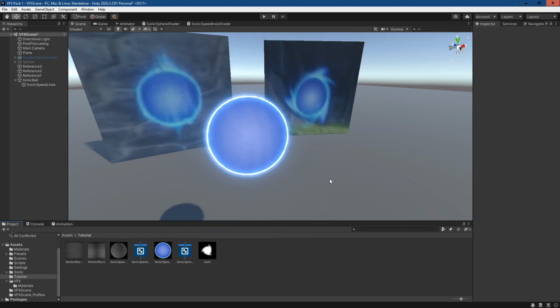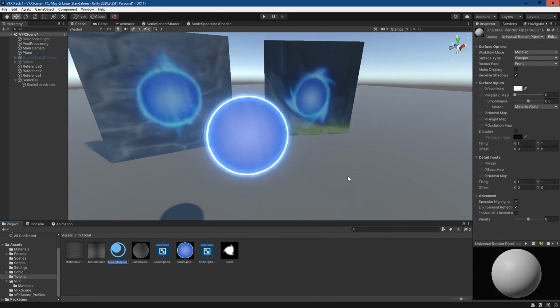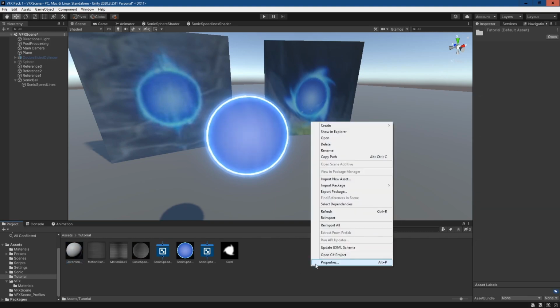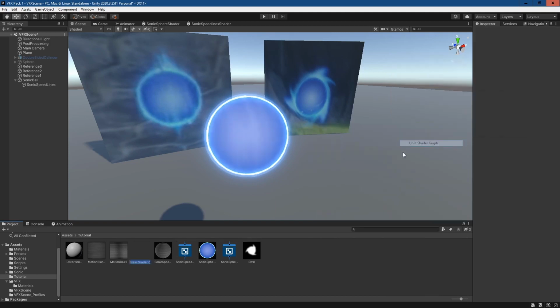Okay, so for the third effect, we're going to want a distortion. So I'm just going to, once again, create a material. I'm going to call this distortion material. I'm also going to create a distortion shader, and this can also be an unlit shader.